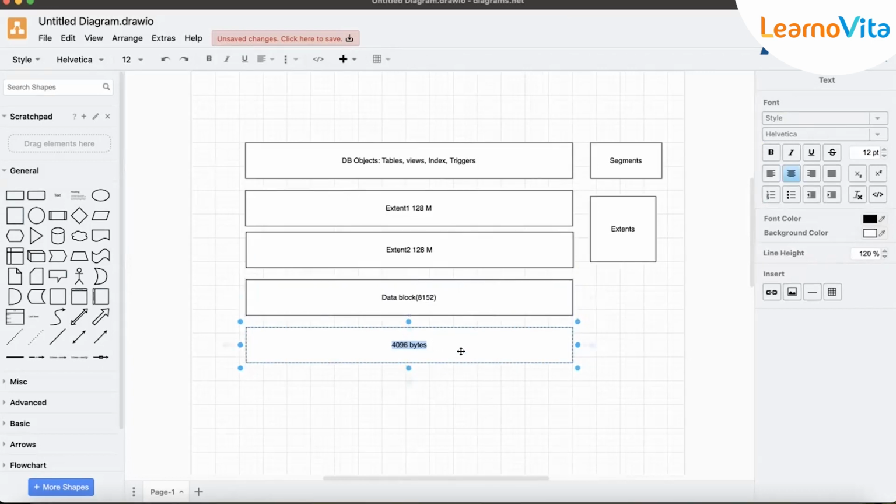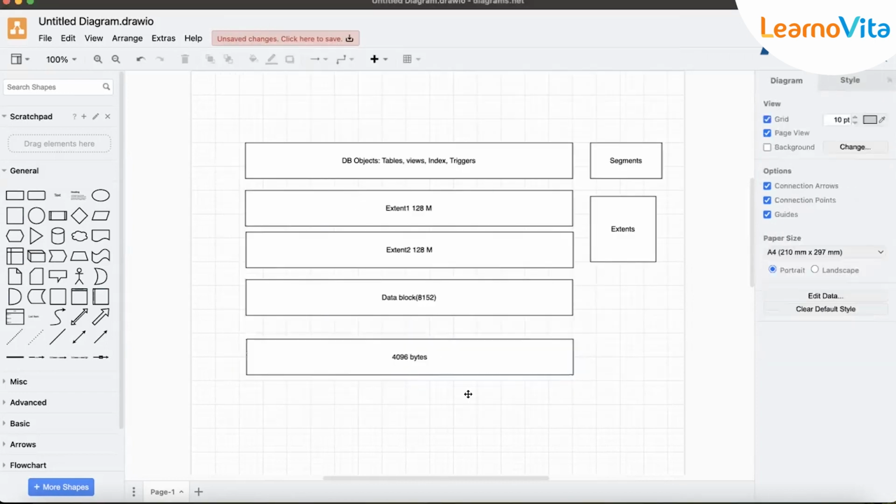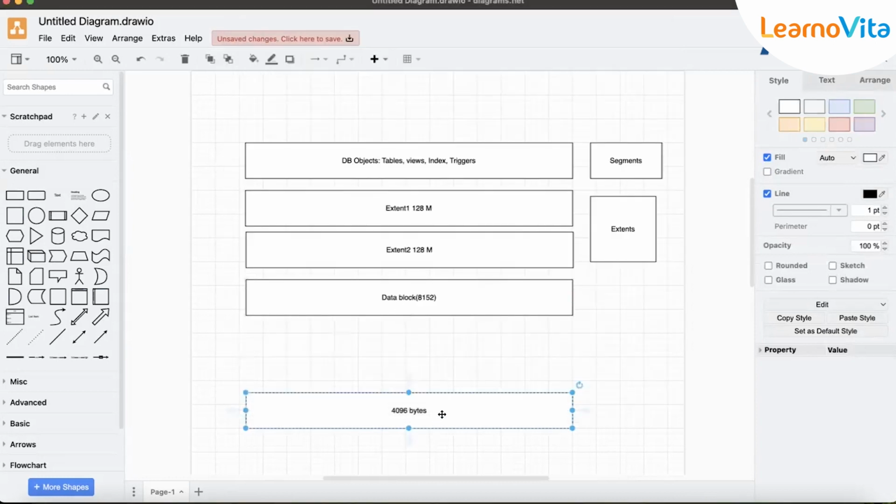Now, in order to store this data on your storage, what do you need? IO. So what is 4096 bytes, by the way?